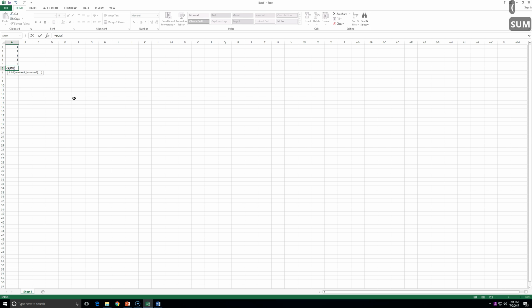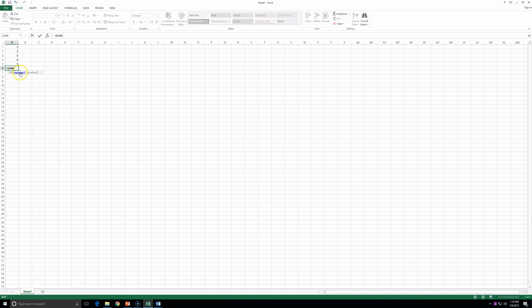And then open bracket. Now, if I had forgotten, one of the really handy things about Excel is if I start typing, as long as I put equals first, that tells Excel I'm about to use a formula. If I get the first letter right, it tells me all the different commonly used formulas starting with S. So I can go down and find the one that I want. Sum in this case tells me what it does. It adds all the numbers in a range of cells. Two clicks on it, and that will start the formula for me.